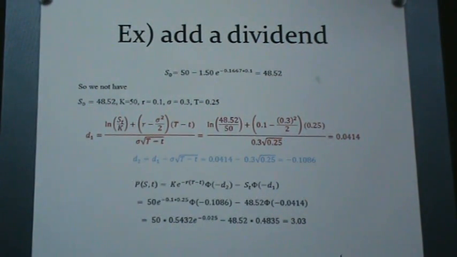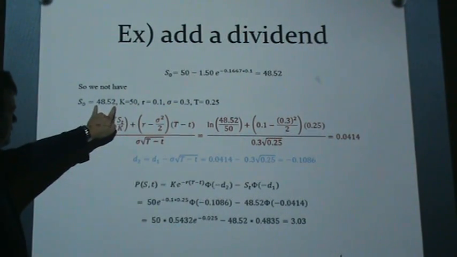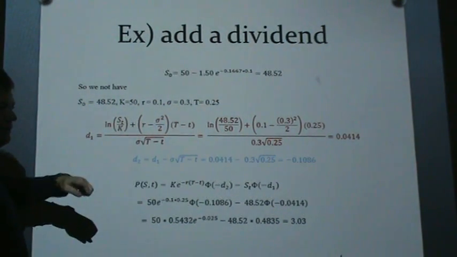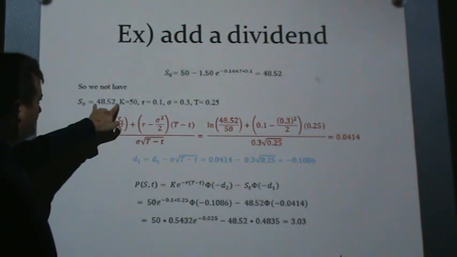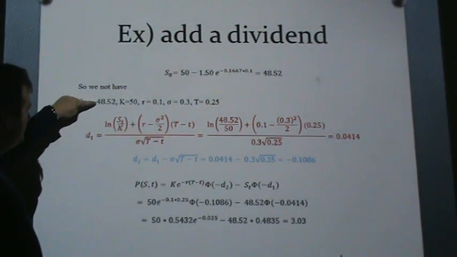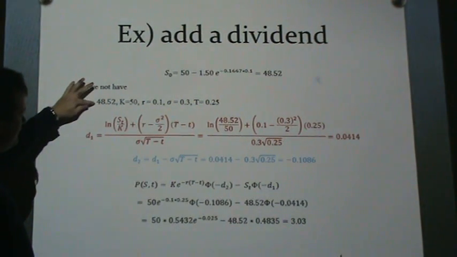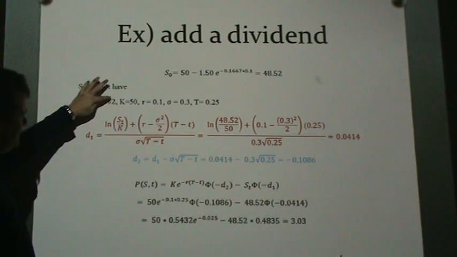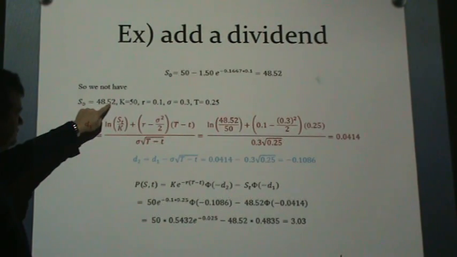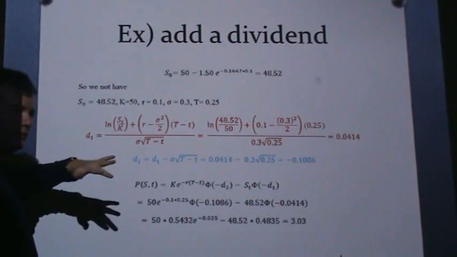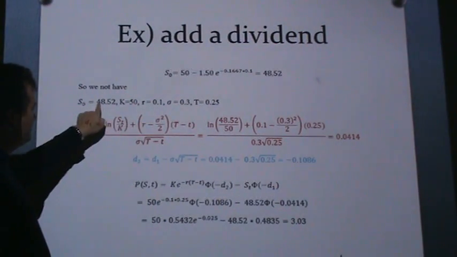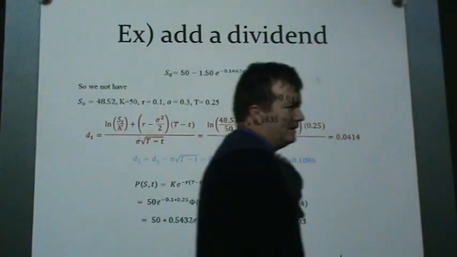So it's effectively part of a component of this current stock price takes into account the fact that a dividend is coming in 2 months. So it was artificially high, so that would really make the current value of the stock $48.52, which would mean the put option is a little bit in the money. Therefore, the put option is worth a little bit more than if the stock was $50 like the last example.